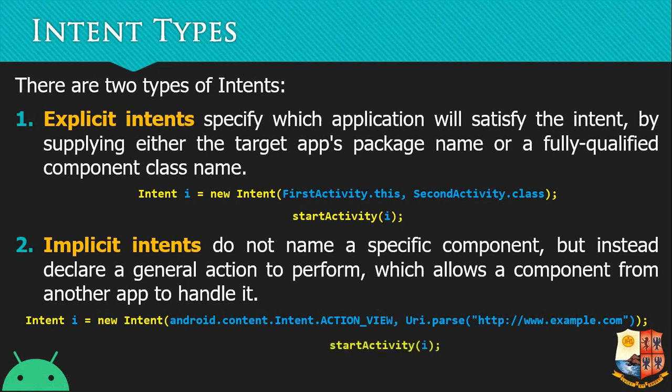Now, when I run this, when I tap or when I say start activity of that particular intent, what will happen? The intent didn't say go from my app to the other app, nothing like that. It says I want to open a URL. That's all. I just want to open this particular example.com. What should I do? My system, the operating system, will come into picture, and the operating system will see how many apps can open URLs.